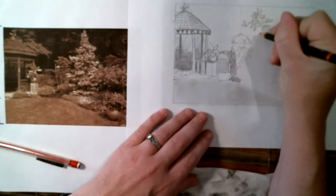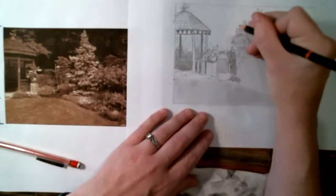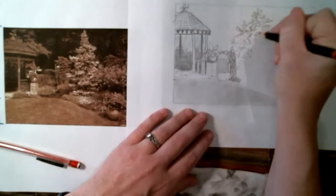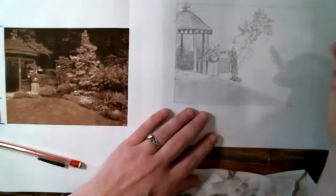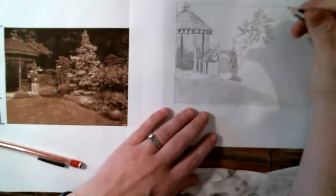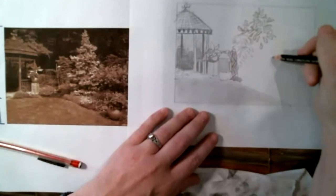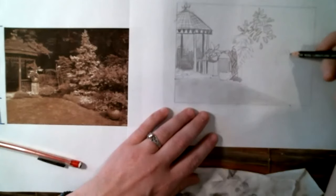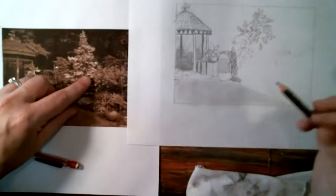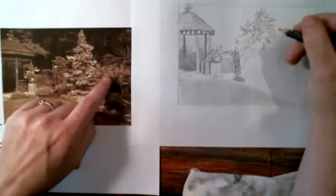So they're kind of cucumbers. They're kind of going everywhere. This one's coming out over here and then down. So this one's going to take quite a bit of time. And some of them, you know, we're going to leave these pieces white. And again, about where is he ending? I'm going to draw in this bush over here. See this bush right there? I'm going to draw him in just so I know where this has to end.